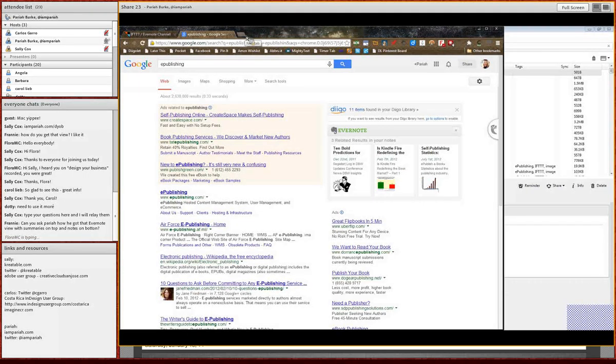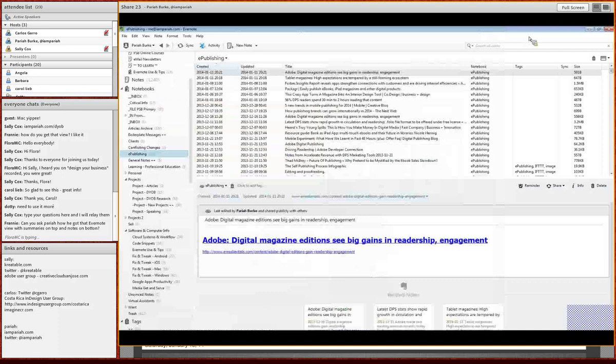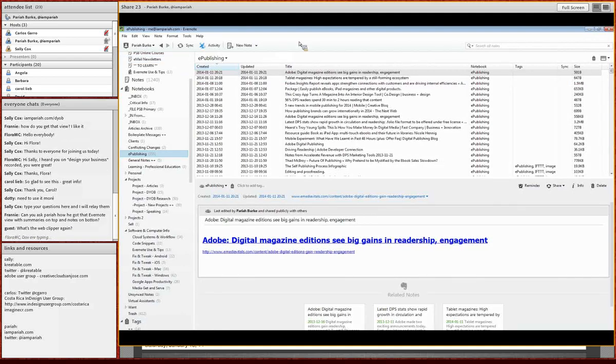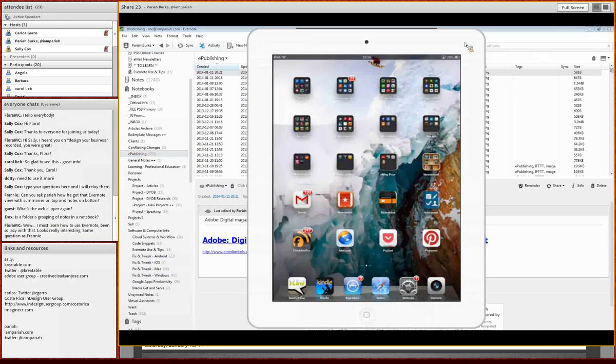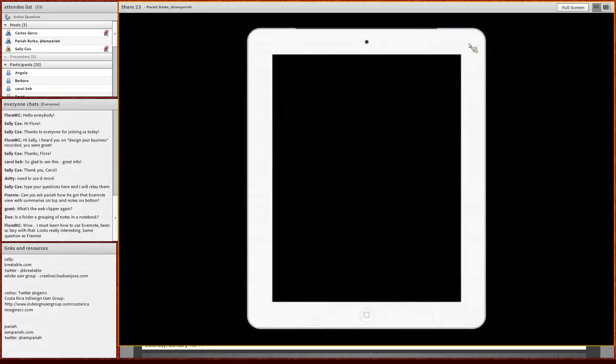Now, I'd like to show you how it looks on my desktop and on my laptops. This is what Evernote looks like there. And it looks pretty much the same between my Windows and Mac computers. And I see a question in there I'll get to in just a few minutes. But I'd like to show you what it looks like on my iPad. Hopefully everybody can now see my iPad screen, which apparently went blank. Oh, there we are. Okay.